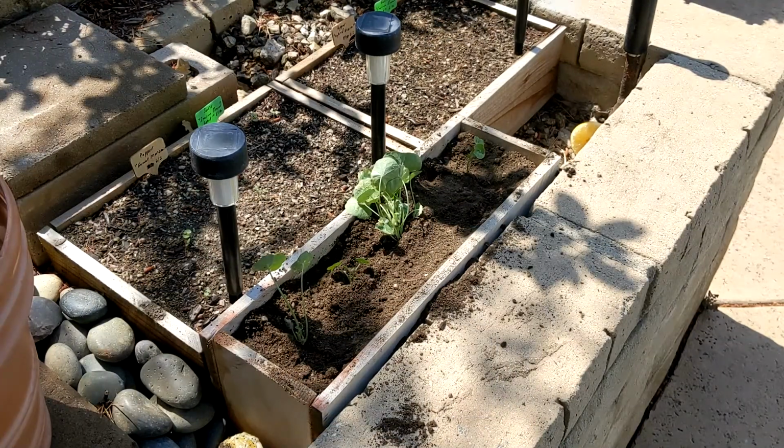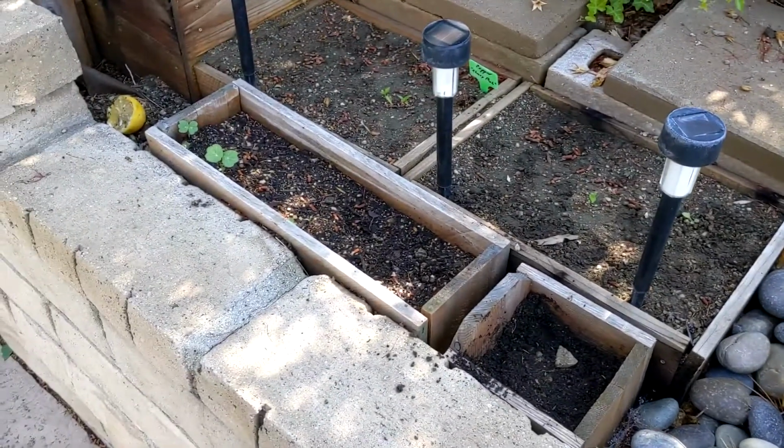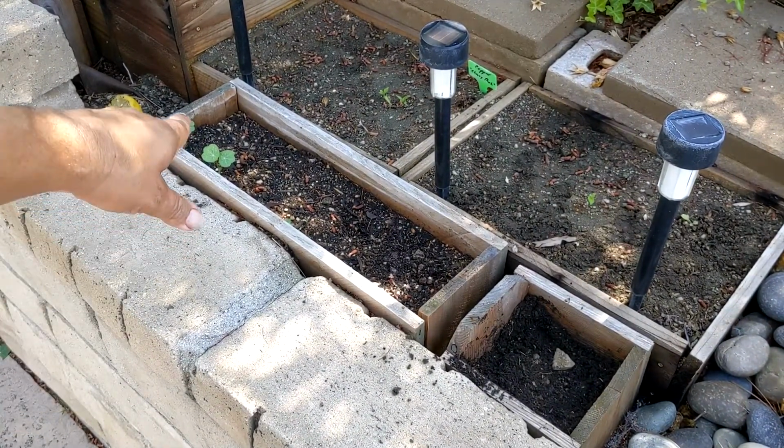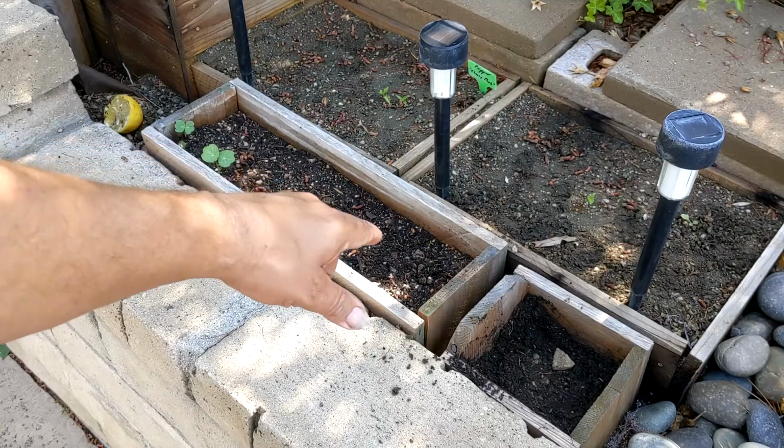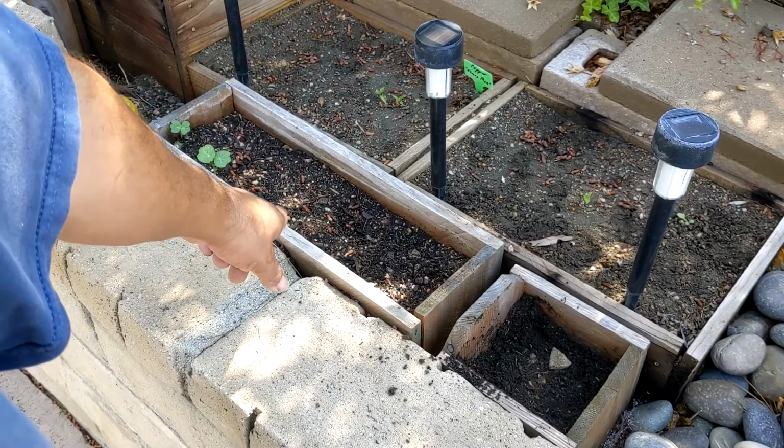Okay, I took a short break, but I got that all planted up, and what I realized was that particular box, the soil was compacted rather tightly, so I think anything that was in there was just having trouble. That's why I decided to go ahead and pull the one that was in there and stick in the volunteers. I guess I need to water them in, and I had another that you didn't see back here that already had a couple, and I stuck a few more seeds in. There's even one itty bitty little one right about there.